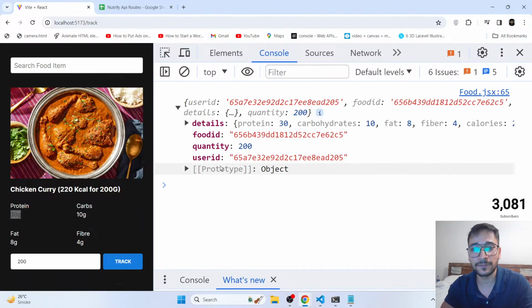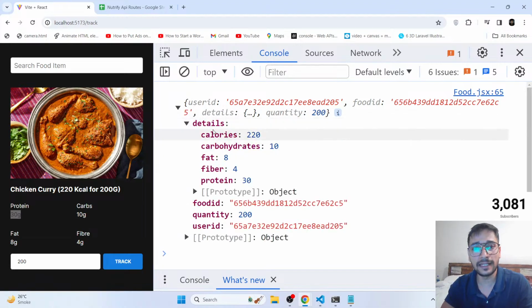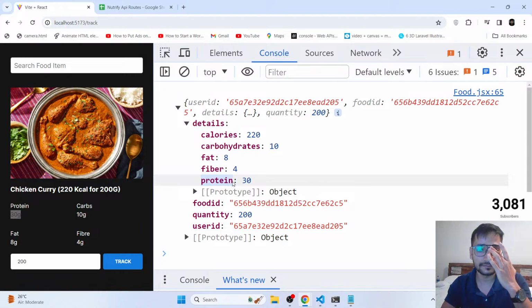You have user ID, you have food ID, and then you also have details in which you have the calories, the carbohydrates, fat, fiber, everything properly updated. Is it clear, guys, everyone? Please confirm that quickly.